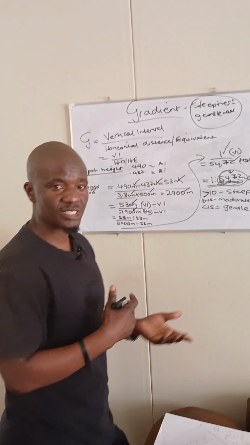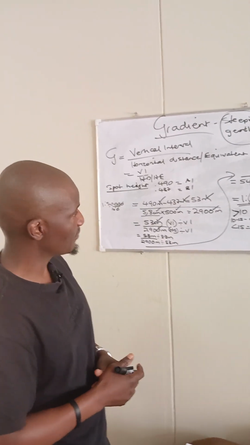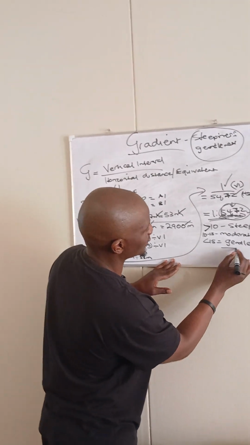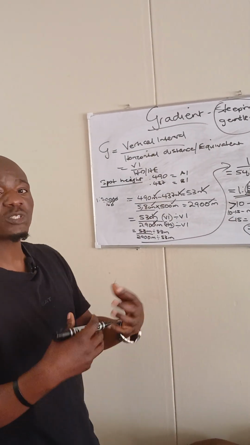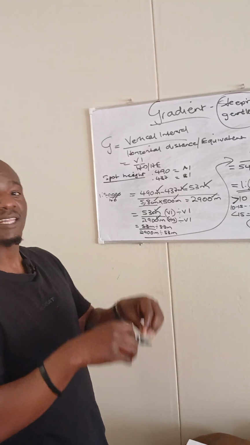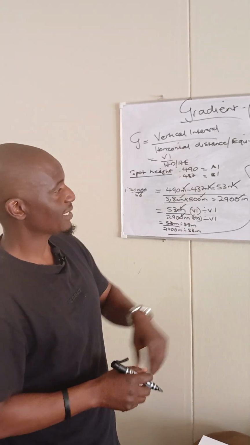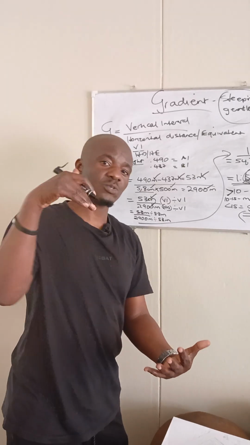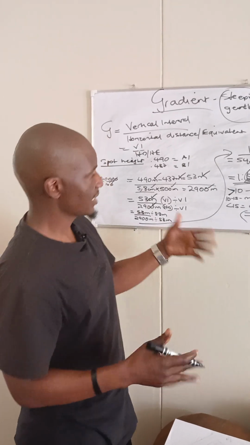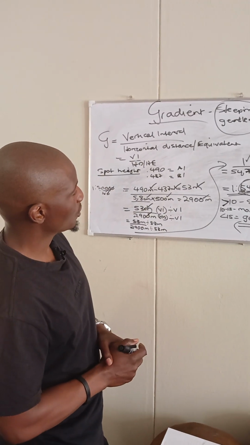are we likely to have more infiltration on the surface as a result of the gradient that we have? If it's gentle, it allows water to settle, and when water settles on the surface, more infiltration takes place. But if it was steep, as soon as it rains, the water will start flowing, and we have more surface runoff. That's basically what it's all about.